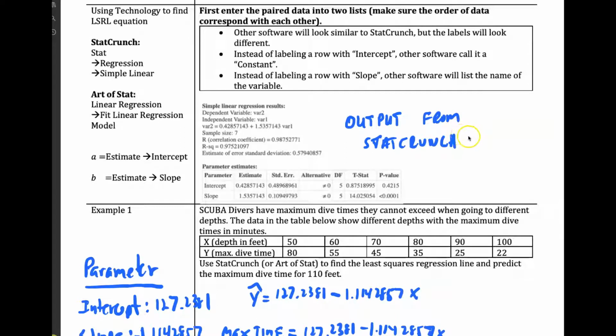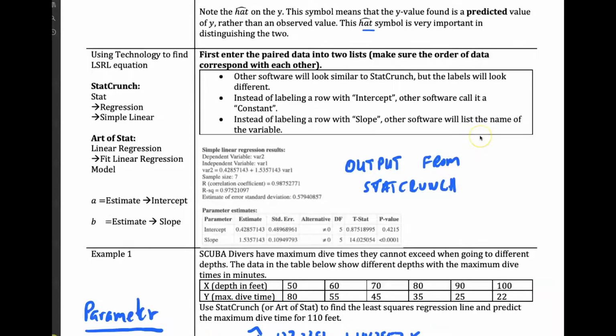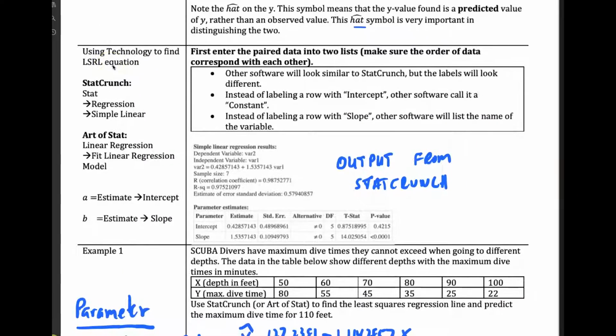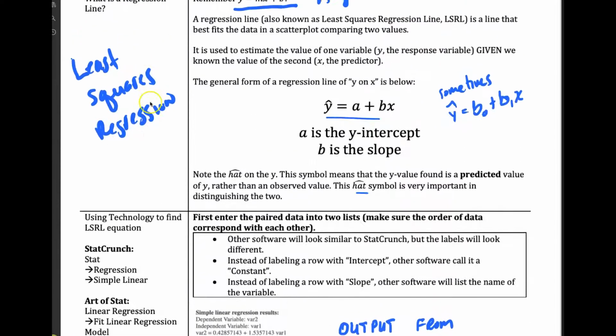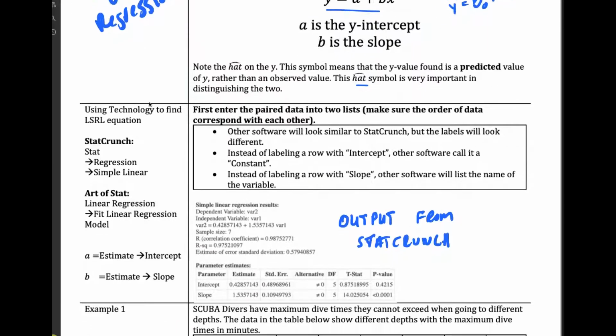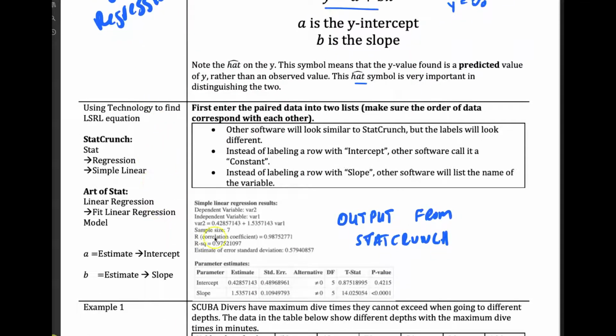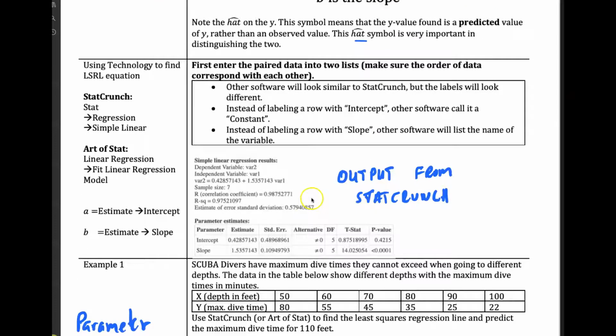Okay, so what's going to happen now is we're going to end up getting data, or have values, for two quantitative variables. And we then want to use technology to find the least squares regression equation or line, which is the line of best fit you may have heard. Again, there are some instructions here, but I'm going to show you how to do that. Just be mindful, again, different calculators give you different outputs.